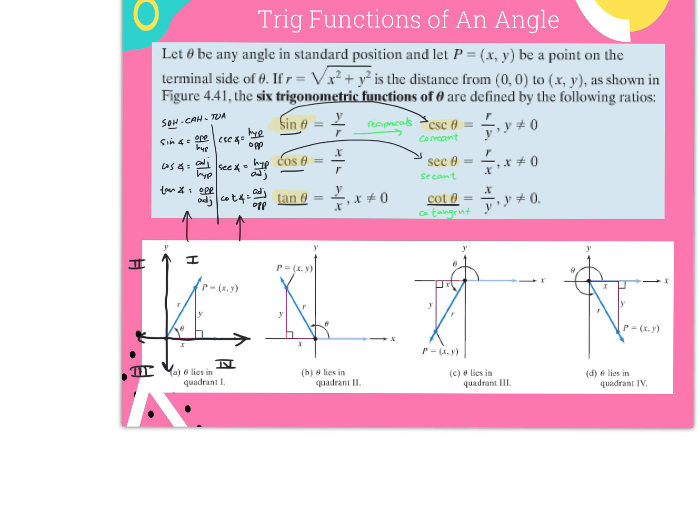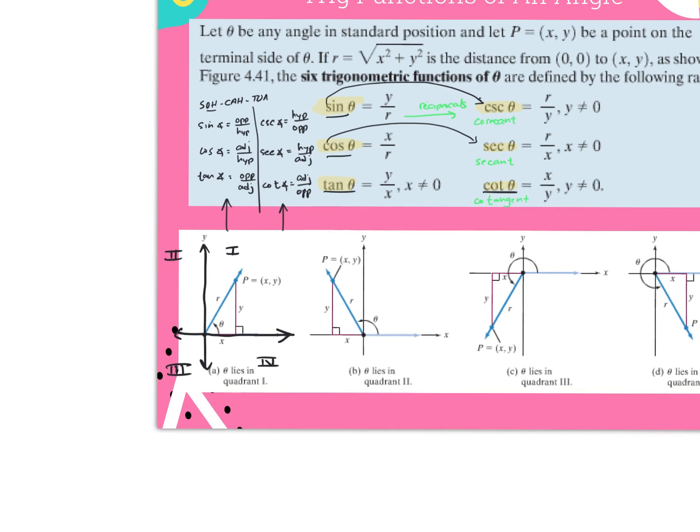But if I give you, let's say, an ordered pair, like in this first example that happens to lie in quadrant 1, you know that ordered pair has an X and a Y value. Let's just say that this ordered pair is 3, 5. So what that tells me is if I take this point at 3, 5, and I drop a perpendicular line to my x-axis, always to my x-axis, no matter what quadrant I'm in, I'm going to drop a vertical line to the x-axis.